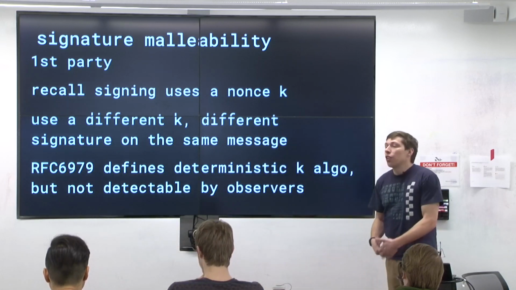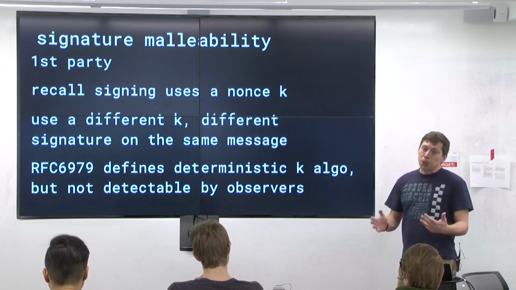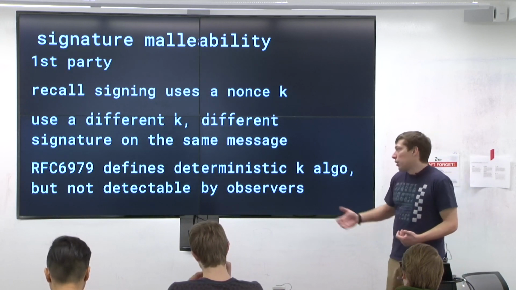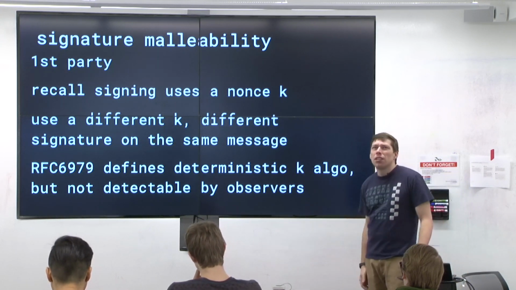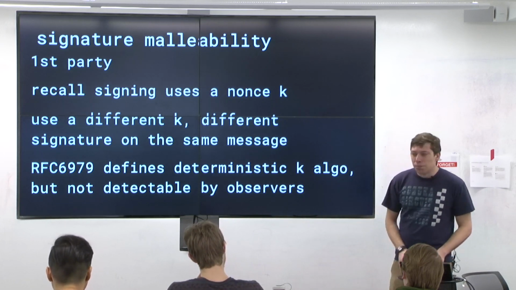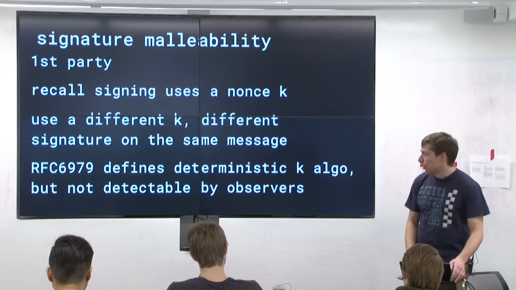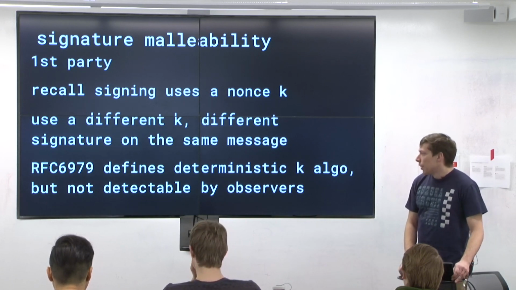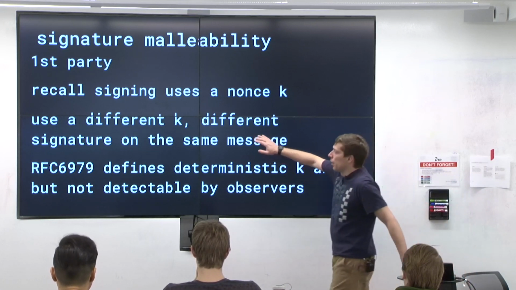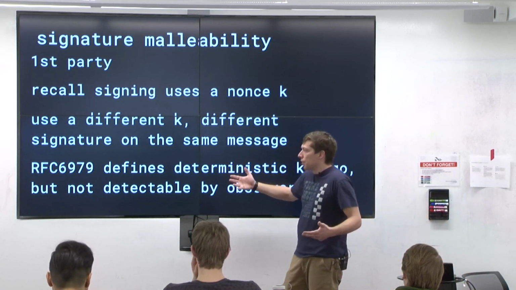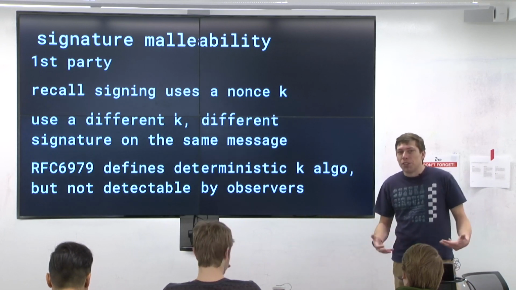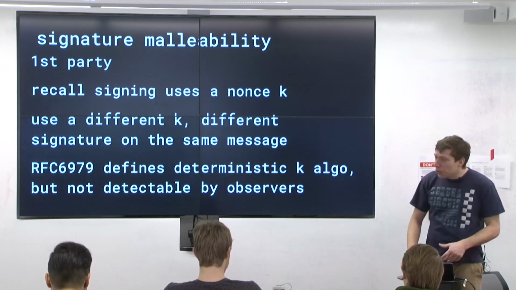However, you can't verify that anyone's actually using it. It's purely internal. It's an internal way for you to make your own signatures, but no one can actually... You can't prove. Can you prove? No. I'm not going to say you can't prove you're using it, but not in any reasonable fashion. So no one knows if you're doing it. So this is an attack where you can say, okay, I'm going to make a whole bunch of different signatures. They're all going to be valid, but that will mean I've got a whole bunch of different transactions that are doing the same thing.